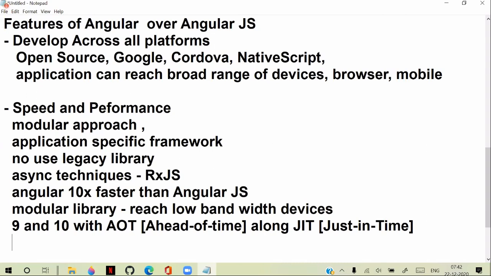What is the difference between JIT and ahead of time? The JIT compiler will compile all your code after the page is loaded into the browser. That means everything is compiled in the browser.